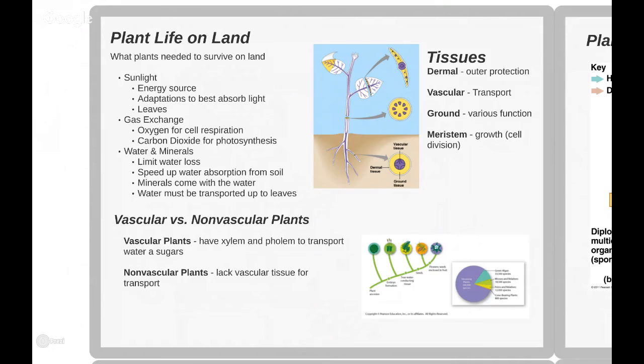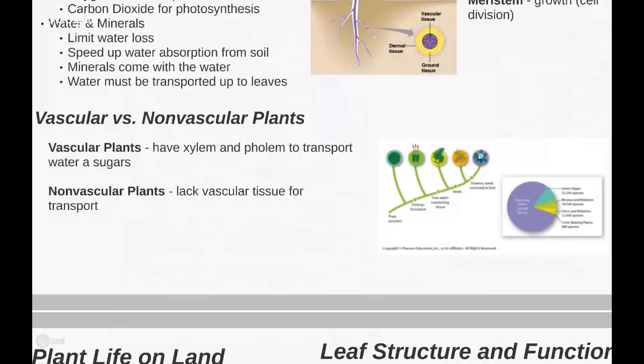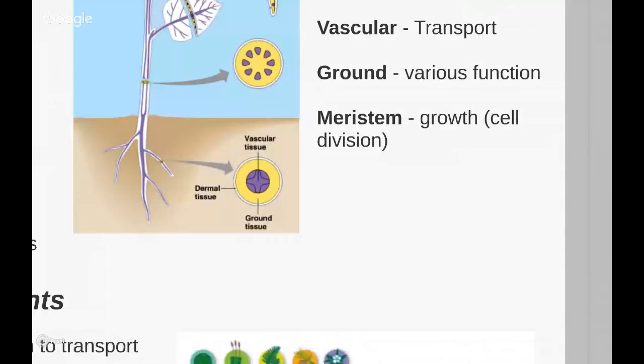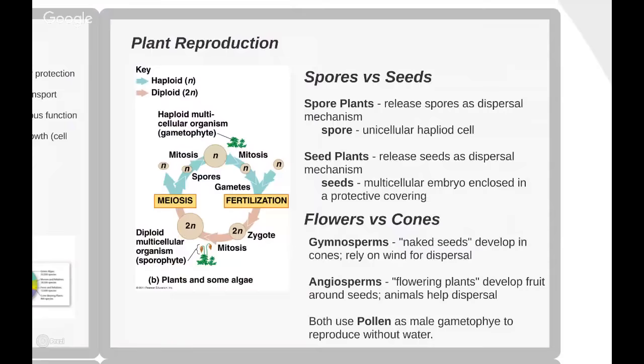You look at this diagram, let me skip over to it here. Sorry that it's so blurry, but basically, if you look at all the different plants, there are four main groups of plants, with flowering seed plants being the most dominant plant on the planet. They make up over 200,000 species, whereas there are barely any mosses, which is interesting. There's barely any cone-bearing plants, too, because the warm temperatures that many of these flowering plants live in outcompete these cone-bearing plants. But we didn't really talk too much about that, so I wouldn't worry about that kind of information. But just generally knowing the basic evolutionary trends we find in plants is important.